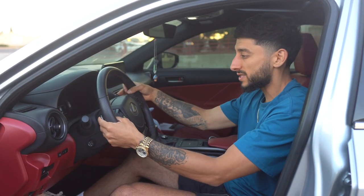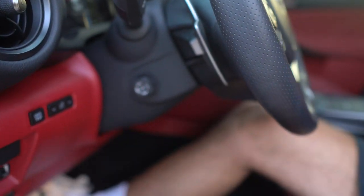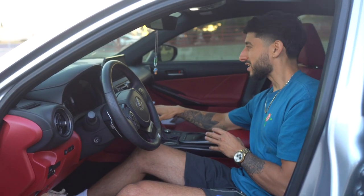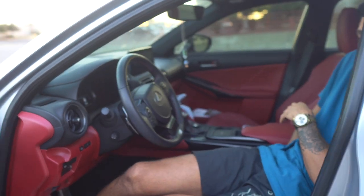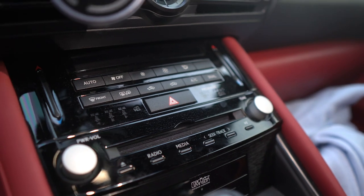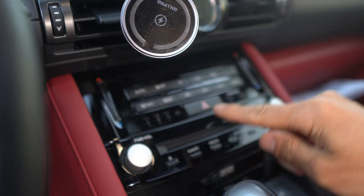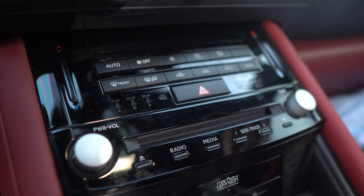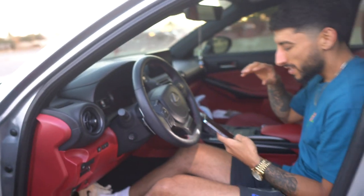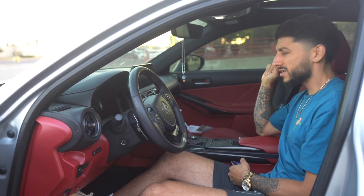You got the paddle shifters here, looks kind of like a hyper silver. I like that color. You got the stitching here on the gear shifter. Right here, you got the gloss black. That's the only thing that I would say. That's something that pretty much every vehicle has nowadays, and I don't prefer it, because as you can see, it gets dusty, fingerprints everywhere. It shows the wear very easily, very easy to scratch. I don't mind it too much in this car though. It gives it a good little pop in here.